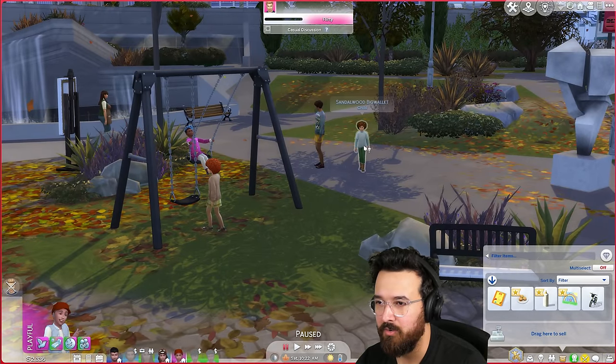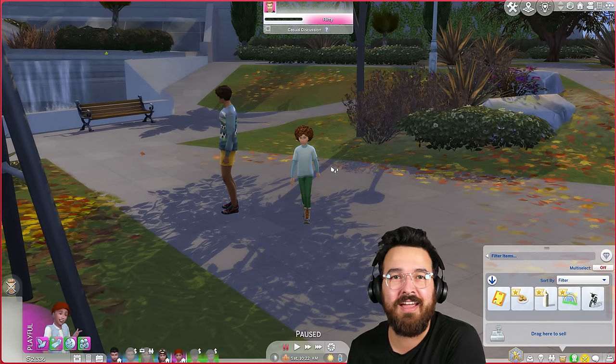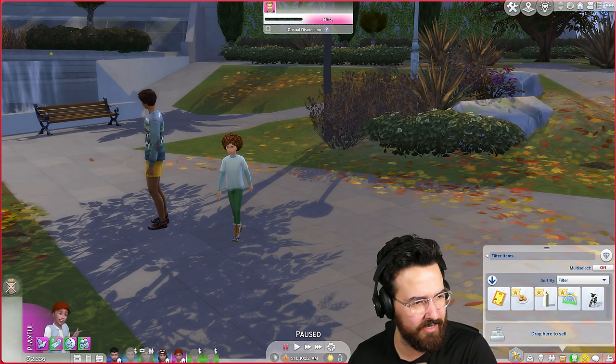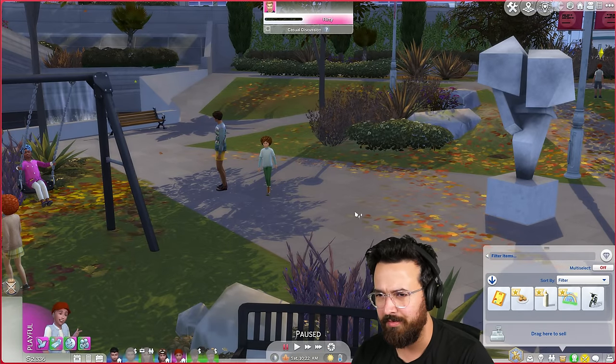Oh, that kid's back, Orion's back. Who are you? Oh, Sandalwood. Oh my gosh, that's really exciting. Sandalwood has grown up. So we left Sandalwood in that Let's Play as a toddler. And Sandalwood is, I believe, I gotta pull up the family tree again. Yes, okay, so I just checked the family tree. Sandalwood is actually the same generation level, I believe.